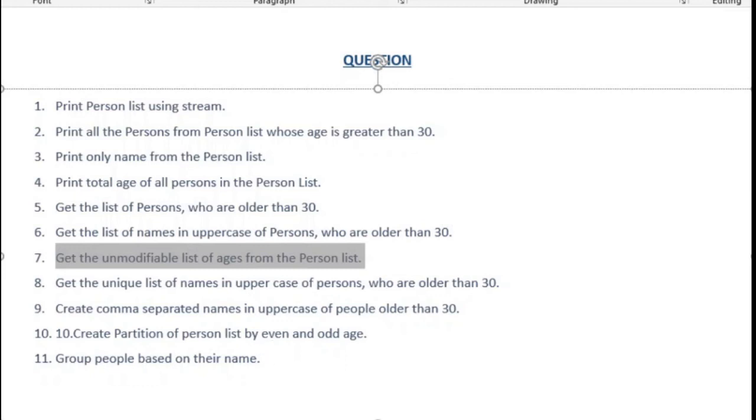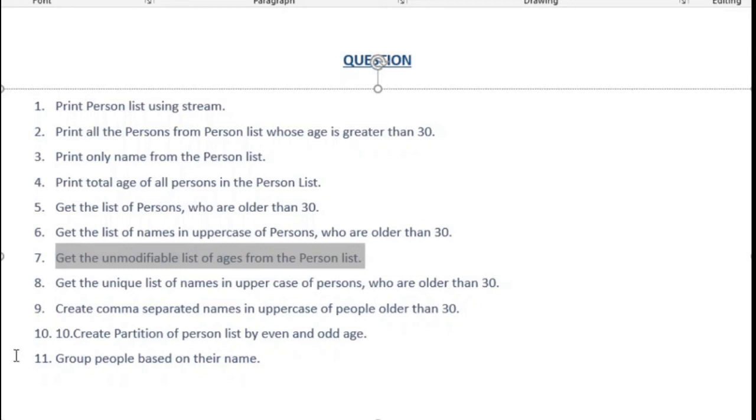So now collectors dot toList. Okay, in Java 8, so you can return this here.